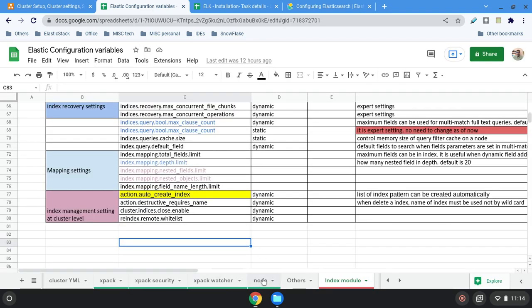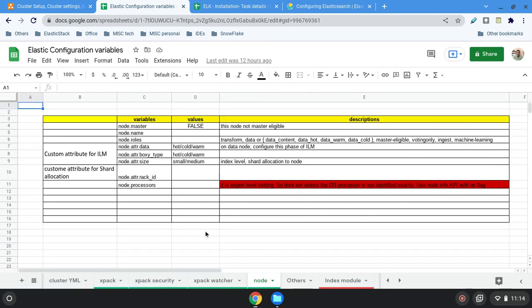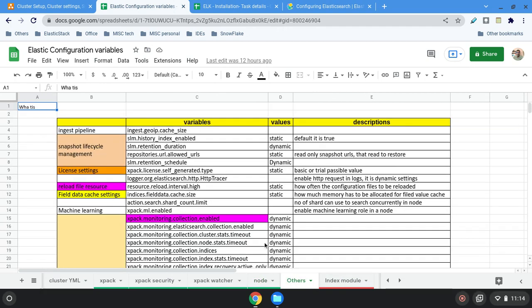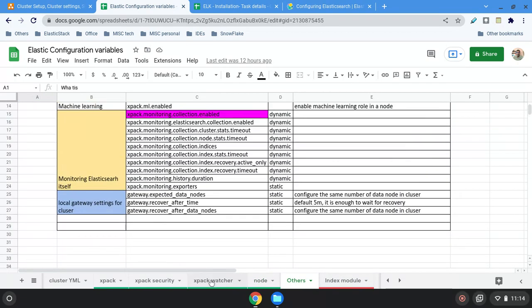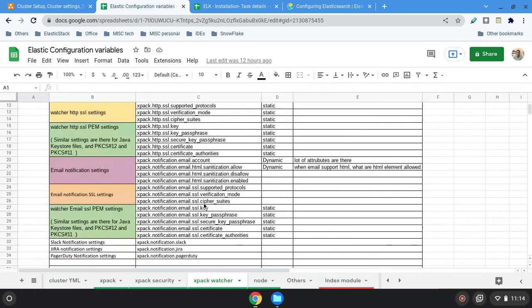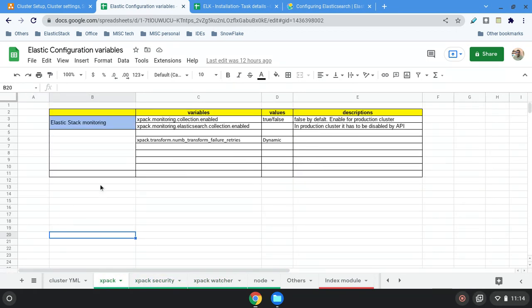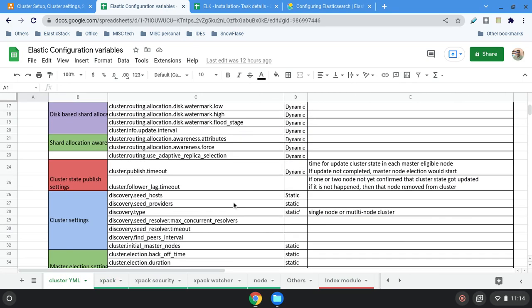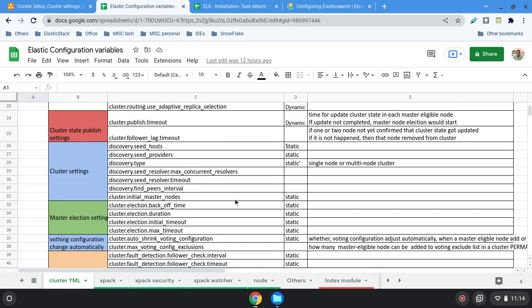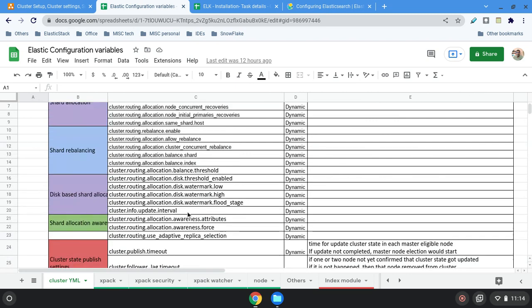See here, this one is very minimal, this also is minimal. Here you can see this many variables for this section, security has this many variables, then there is a very big chunk here.